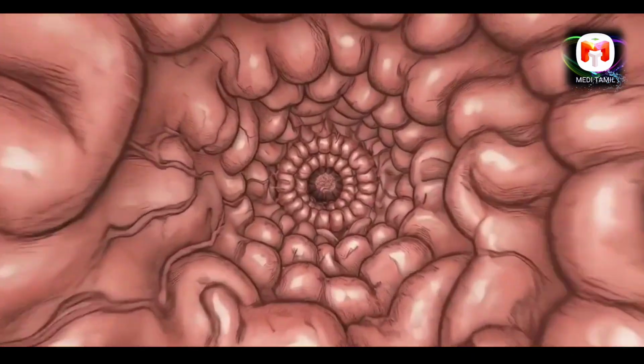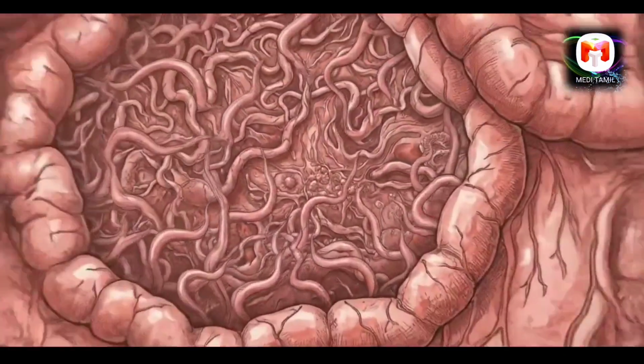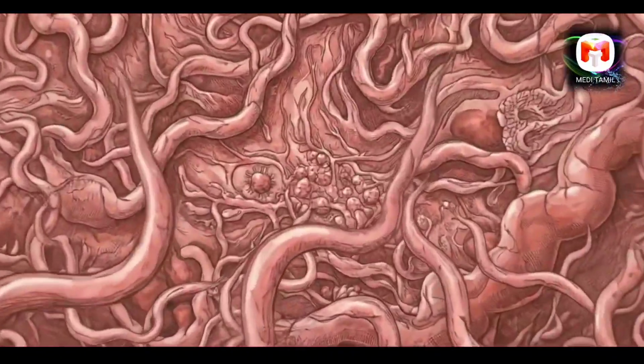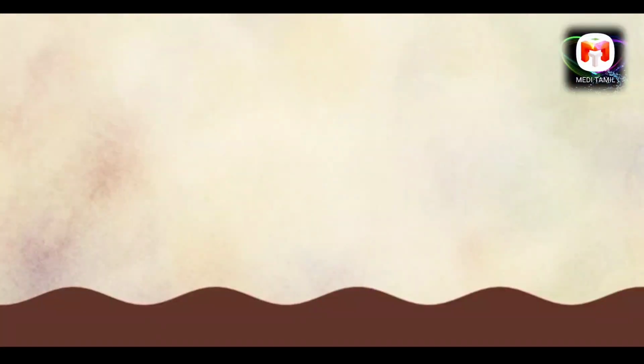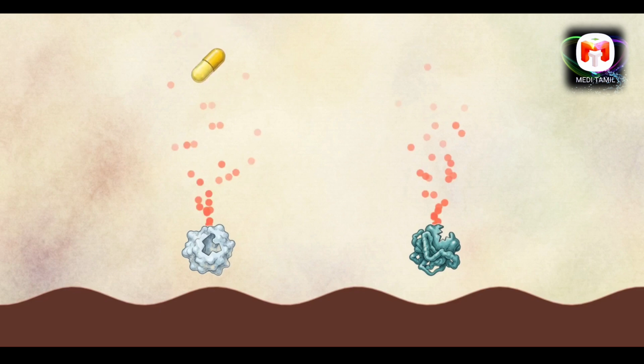To see why physical contact is required, we have to look down at the microscopic, cellular level of the intestinal lining. This visualization shows the primary biochemical drivers of gut inflammation. Here we see active cyclooxygenase, or COX, and lipooxygenase enzymes rapidly producing clusters of prostaglandins and leukotrienes. These are chemical messengers that signal and sustain tissue inflammation.